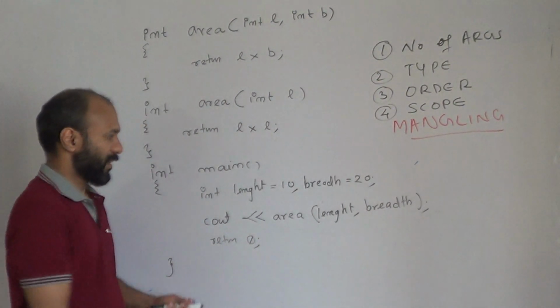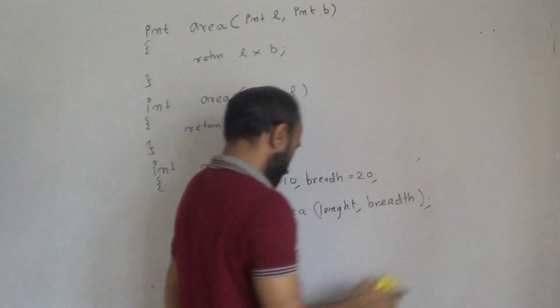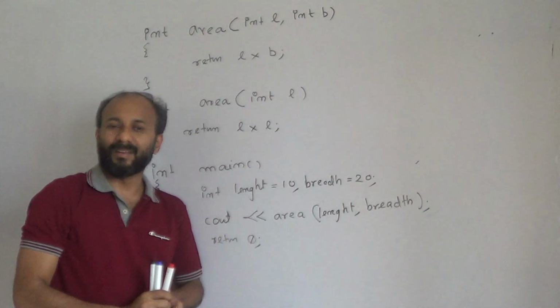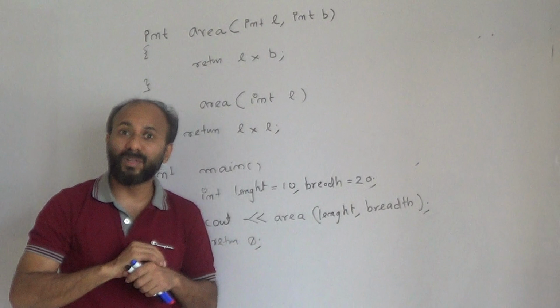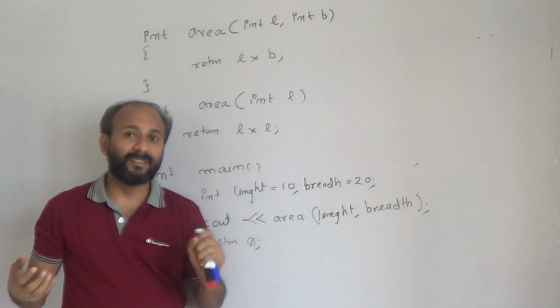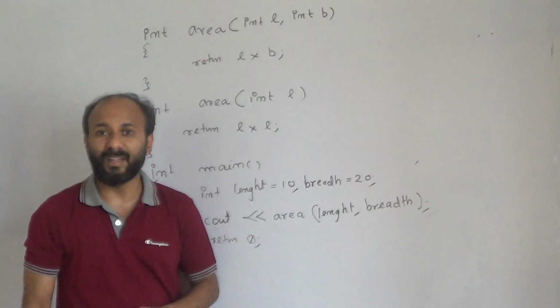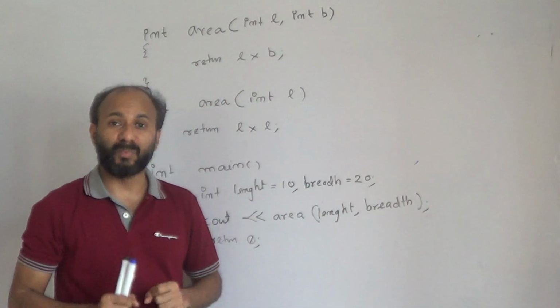Now we can see here, name mangling is nothing but changing the name. In the C++ compiler, except main, the compiler will change the name of all the variables as well as all the functions. But in C, there is nothing known as name mangling. In C++, the compiler will change the name of all the functions as well as all the variables.